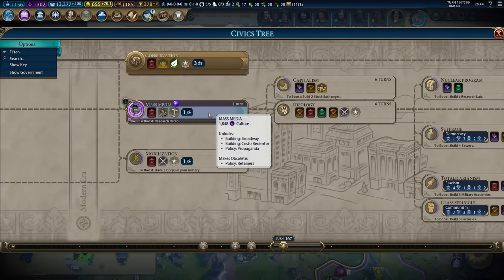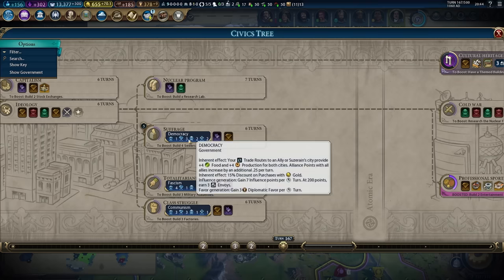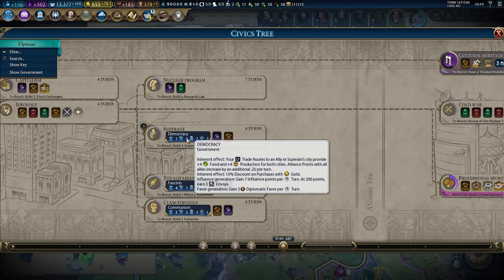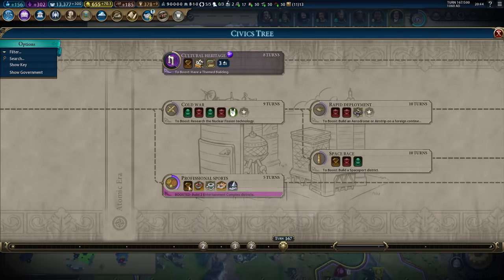Let's go for mass media, ideology into suffrage. So in my opinion, democracy is the best tourism government because it is focused on allies plus food and production for allied trade routes. And you want to send international trade routes when you're going for a culture victory because you get bonus tourism for sending international trade routes. And it also has the best card setup for a tourism victory because it has an emphasis on economic cards, which tend to have a lot of boosts to tourism.